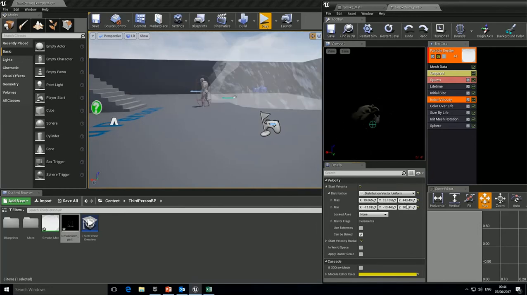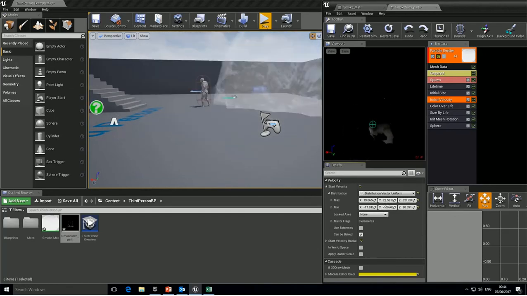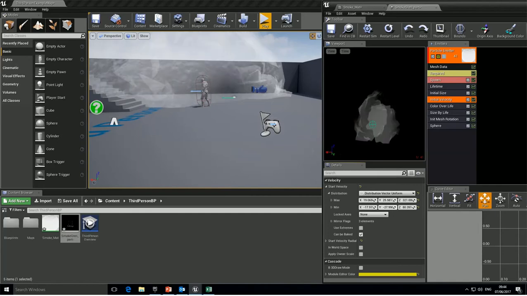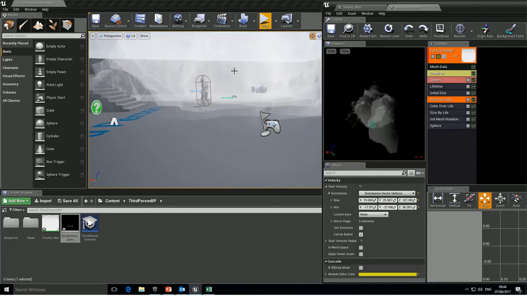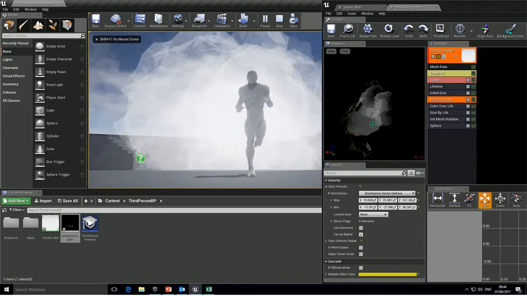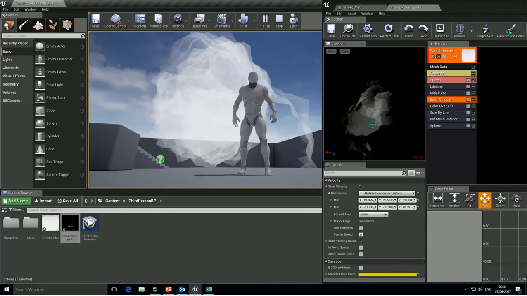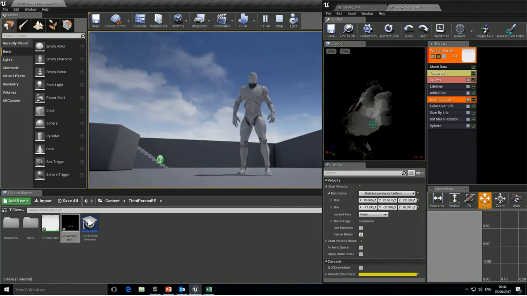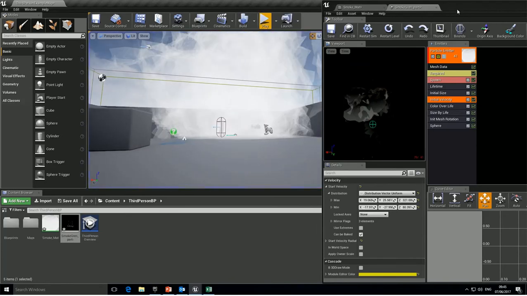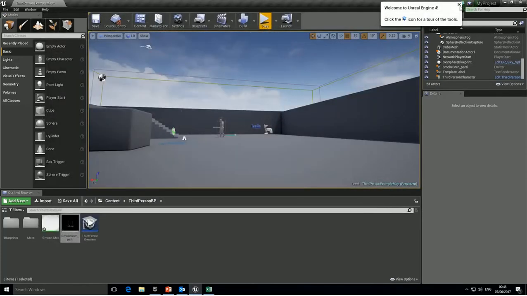Just tweaking that initial velocity as well, making sure it's nice and dynamic. Like I said, there's probably too much height on it before, and it'd be nice as well to have a bit more left and right. But yeah, there you go. That's looking pretty cool for a smoke effect. We've got the whole effect taking place, looking pretty cool, and yeah, quite a unique, powerful effect.